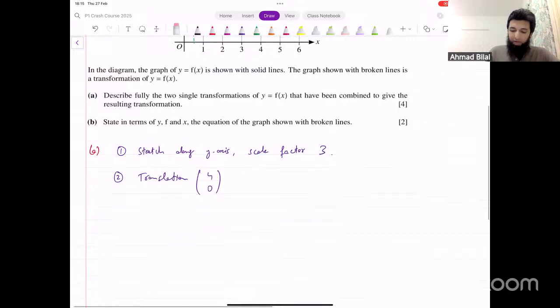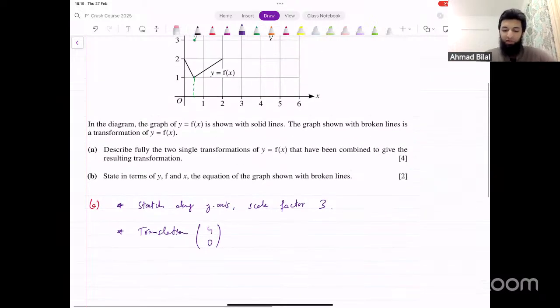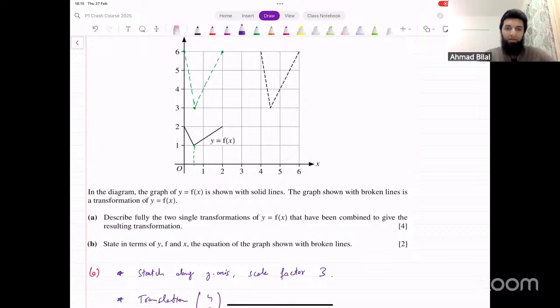Does the order matter here? It does not, because one is vertical and the other is horizontal. We could do any of them first, although it's easier to figure the stretch out first, right? Because if you try to do the translation first, it's very likely that you would get that wrong. So you can figure out the stretch first. Once you have figured that out, you can see what the translation should be.